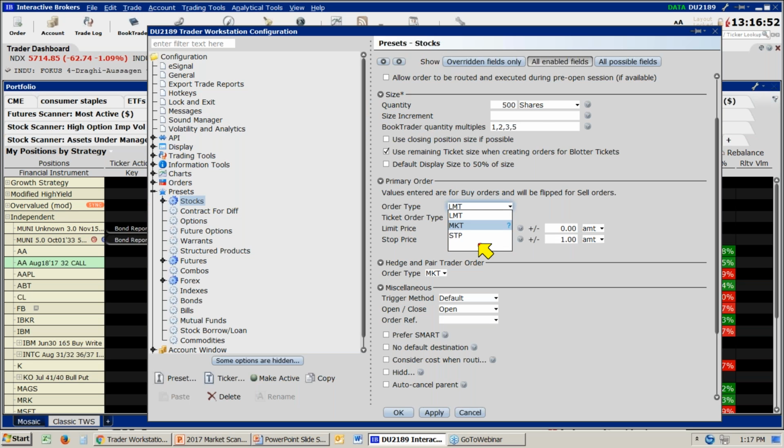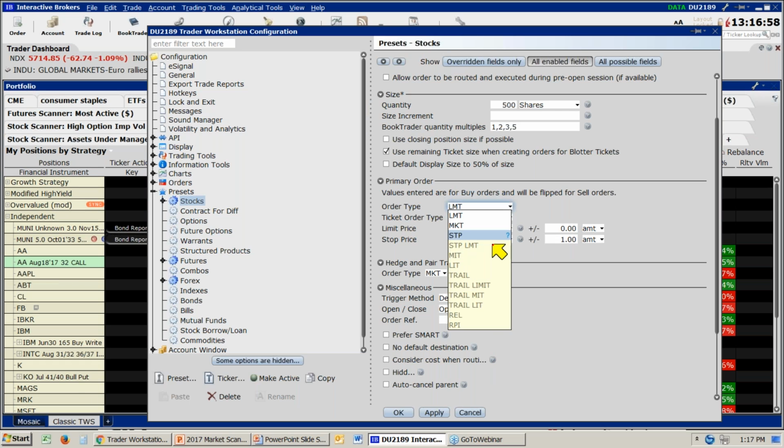So you can choose other order types as that basic. Notice the different order types that are available. Those that are highlighted or grayed with a yellow background are not actively used on your version of TWS, but simply activating any of these makes them available to you. So while it's not displayed on the active menu choices, they're all still available here.